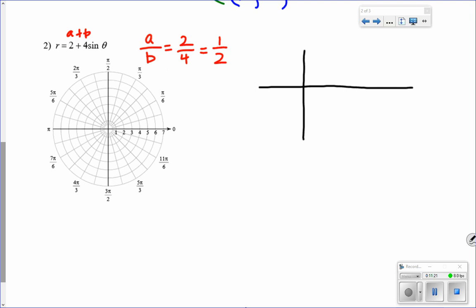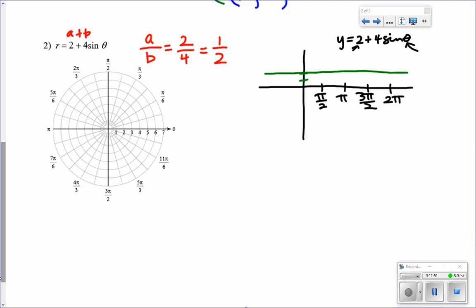I'm going to be graphing y equals 2 plus 4 sine theta. Again, I am not changing the angle at all, so I'll base that off of 2 pi. But I am going to move this graph's center up 2 units. So I will go up 1, 2, there's my new center of my graph, and then keep in mind the sine will top out 4 above that and 4 below that.